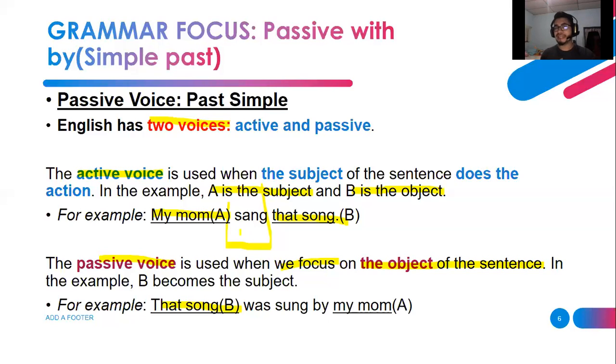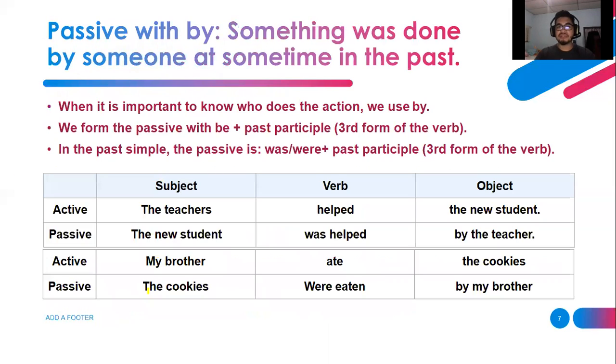So in that way, I can know that my mom is not the subject anymore. She is called the agent now, but you will see it later on. But that song over here is basically now my subject. It's now my subject, but it's not doing the action. With passive voice, we don't care about the person who is doing the action, but we just care about the object of the action. That is important to remember and to memorize. Let's continue.